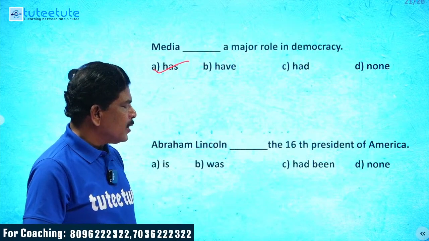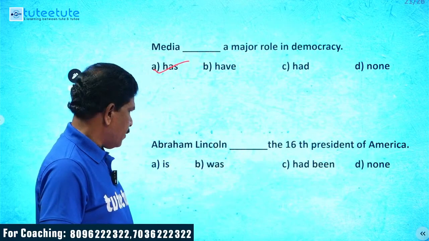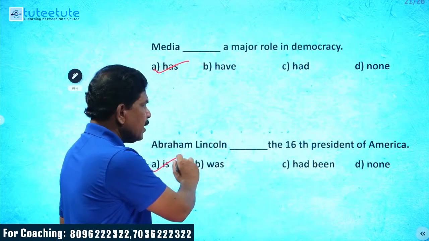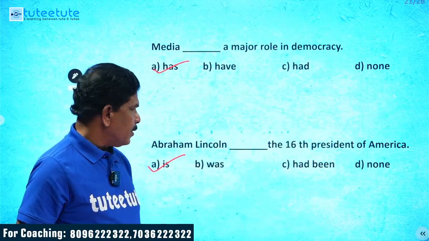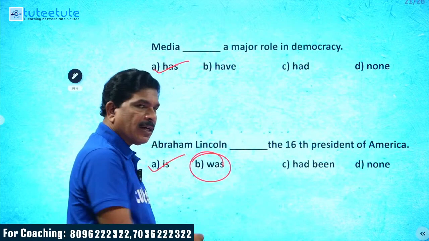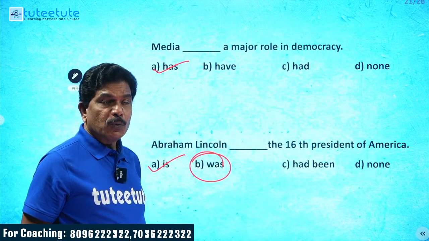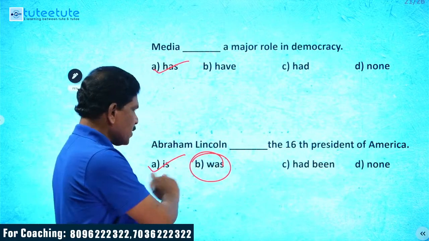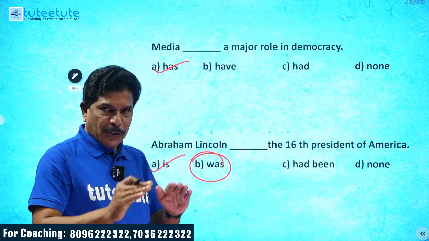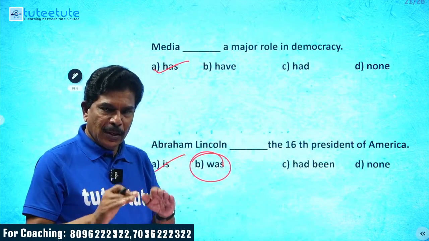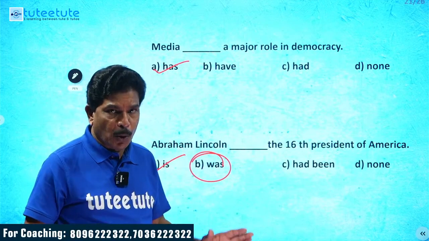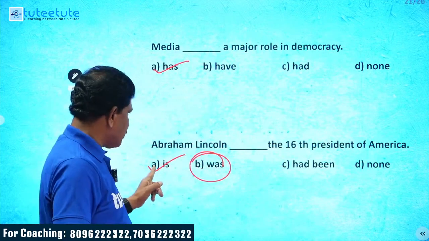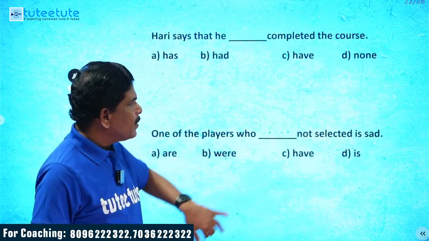Then Abraham Lincoln dash the 16th president of America. Abraham Lincoln as a single person. So Abraham Lincoln is the 16th president of America. Then why not was? Some of you are having doubt, why not was? Was is also singular. Then why not was? No, the first position still goes to Abraham Lincoln. That's why it is present. The effect of the position, the 16th position, is still held by Abraham Lincoln. Even though he is no more, the 16th position still goes to him, that's why it is present. Abraham Lincoln is the 16th president of America.